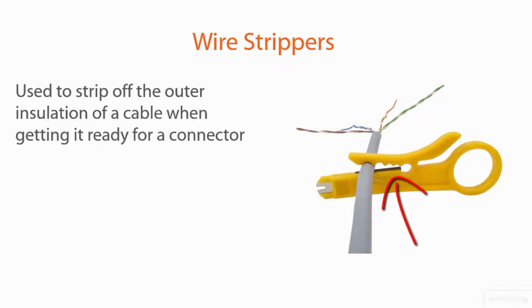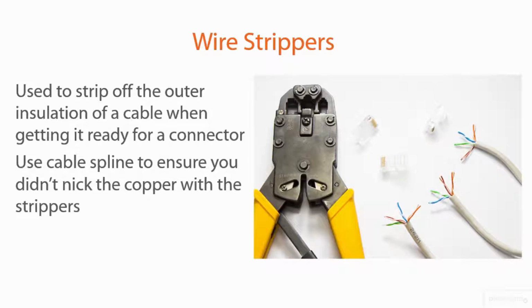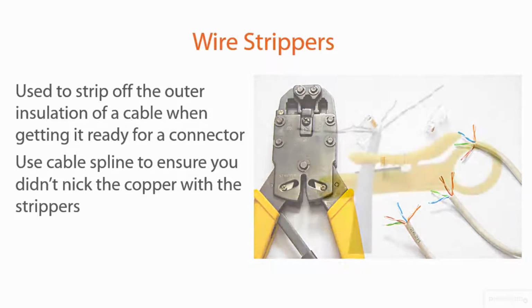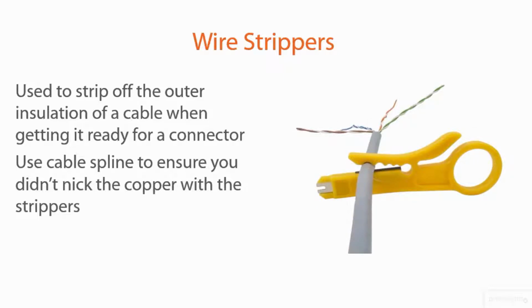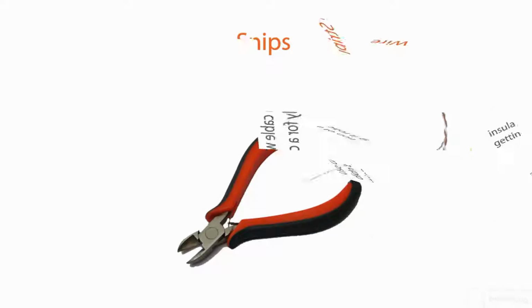Notice that there is a blade there where you can actually make a clean break if you need to. You'll see that unshielded twisted pair cable, or UTP, often includes what's called a spline. It essentially looks like a string, a very thin string. And what you can do is pull the spline down to split the jacket, and then you could use the wire strippers very carefully. It's to help you expose the conductors of a cable, but not nicking the conductor itself. That's obviously going to defeat the whole purpose of termination, isn't it?